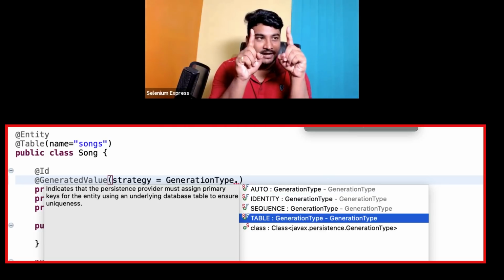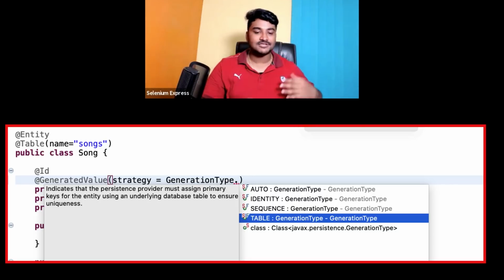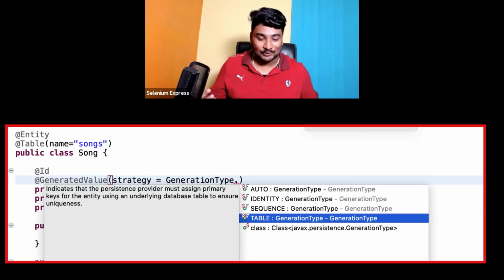Table. Okay, hold on. Auto versus identity, what is the difference? What is identity when you define generated value as identity, and when you define generated value as auto, then what is the basic difference with that? Yeah, so when we go with the auto concept, when we are defining generation type as auto, what does it really do? It goes with the default implementation or default method that is defined by Hibernate people to generate a primary key. So that means it won't depend on our database to generate a primary key. It will generate it by itself. The default implementation used by Hibernate for auto internally is the sequence one, if we go with the documentation.